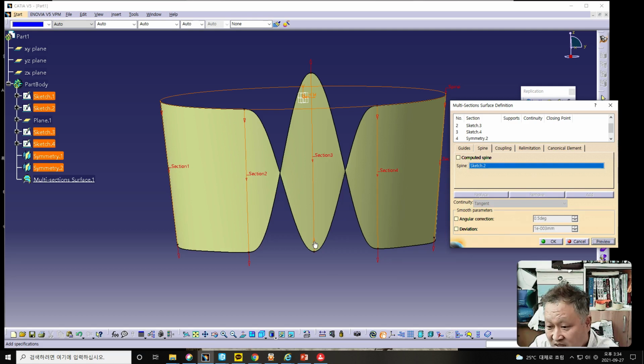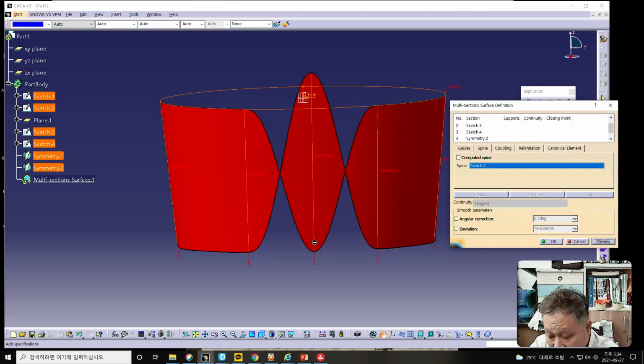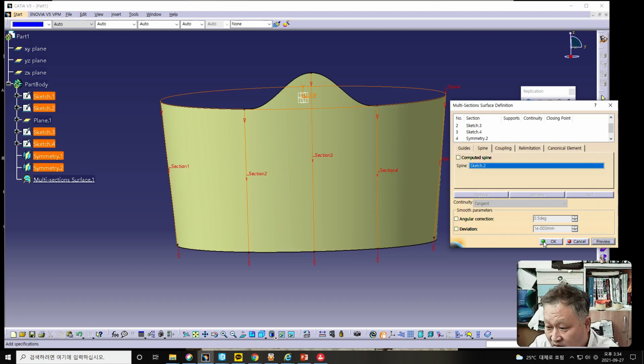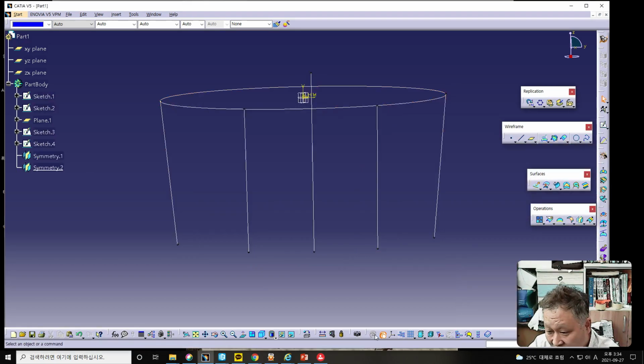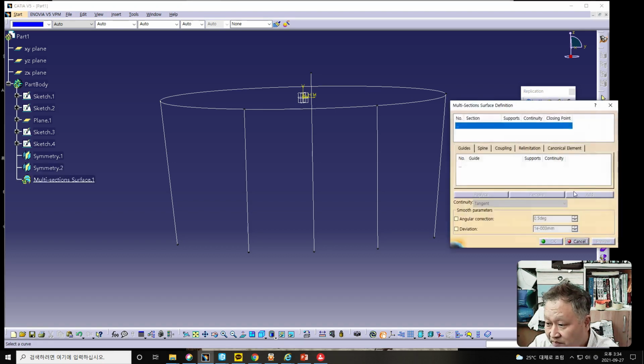Therefore, in this case, you should select this arrow once again, and if we click preview again or update button, I'm sorry, the update button is unnecessary. Therefore, I will try it once again.